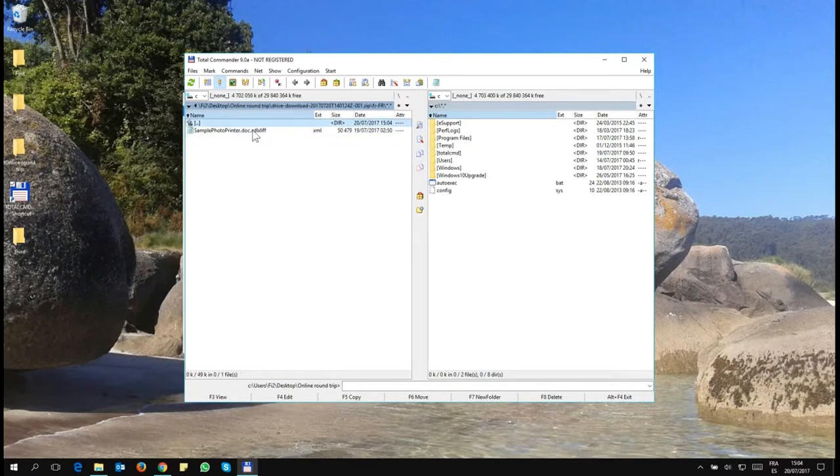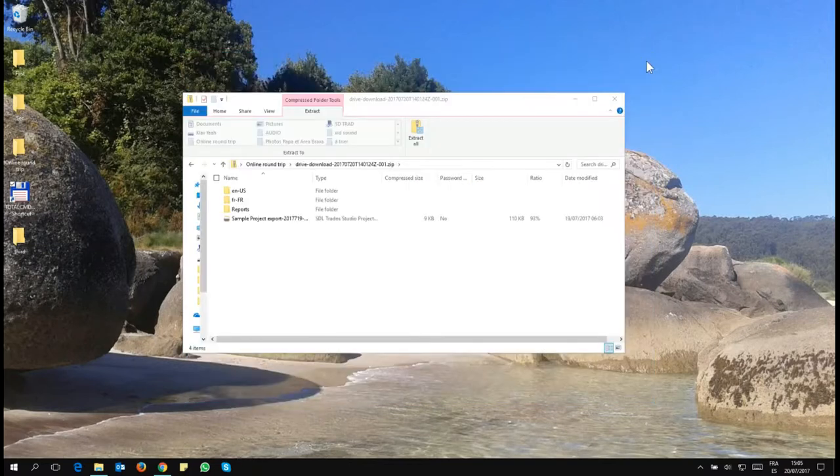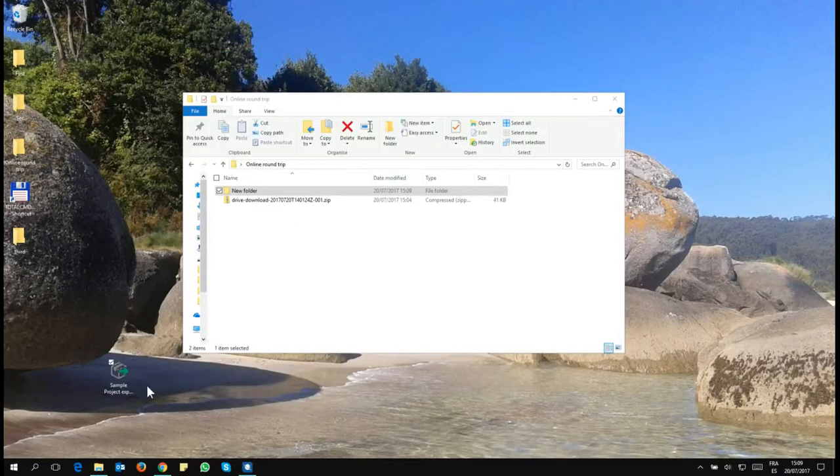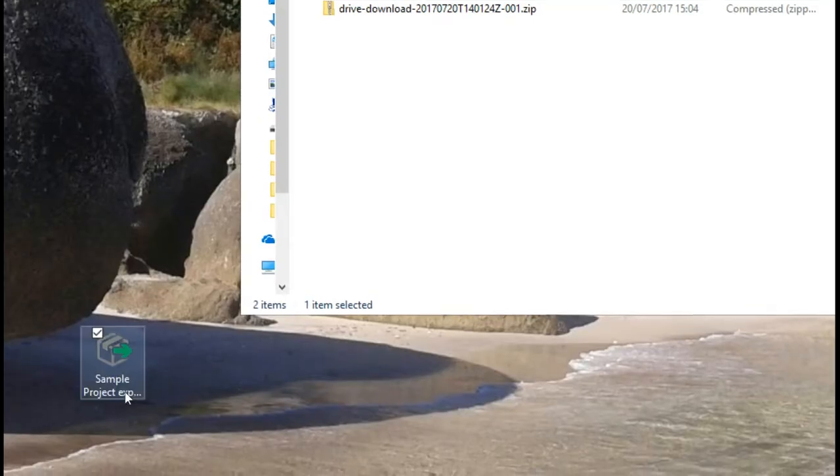And here our translated SDLXLIFF has gone to the same treatment. So we need to remove .xml here as well and just leave SDLXLIFF. Click on the tick and that's done. And while you're here, just take a look around to see that none of your extensions have been changed. And once that's done, you can just close Total Commander. And now we are progressing well. So we go to the last step.